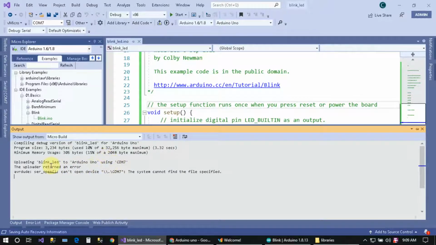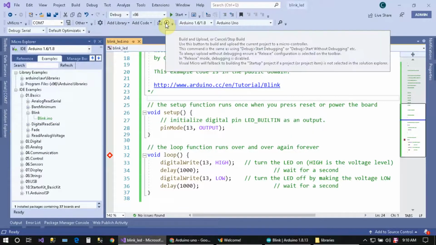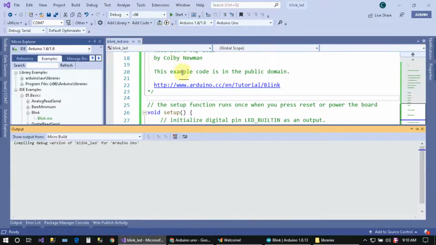But you can see this error: uploading and serial open, can't open device at COM7. Indeed, I disconnected my Arduino board from my computer. So let's connect it again and be patient. And this is the sound of my connection, and I have successfully connected my board to the computer. Now it's time to build it again and come to build and upload.